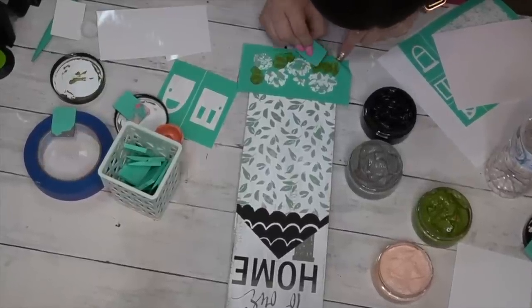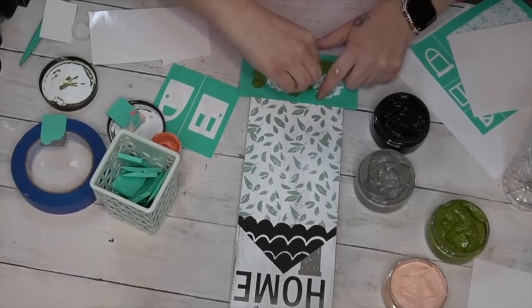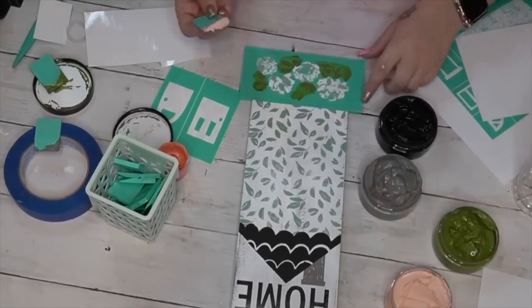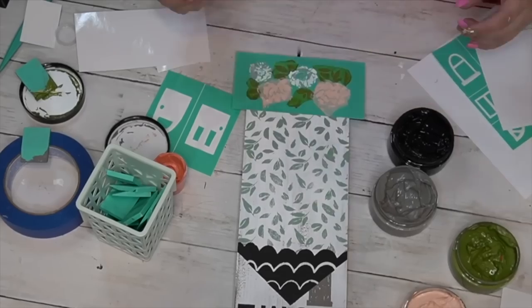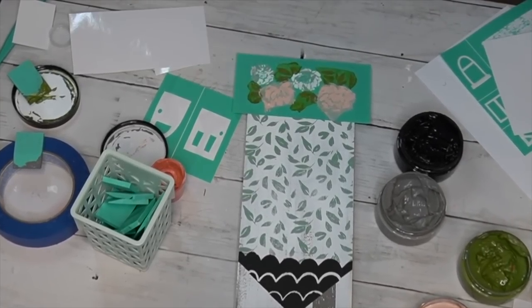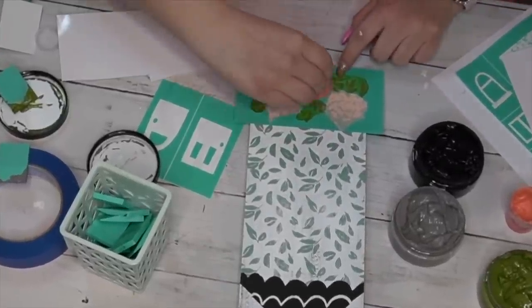I then just pull up my transfer, look how gorgeous. And then for the flowers at the bottom, I used my pesto for the leaves. I used my peachy keen for these flowers. And then for the next flowers, I did have a color similar out in my shed, but we just got like 10 inches of snow and I didn't want to run out there.